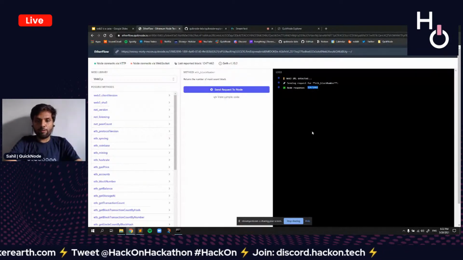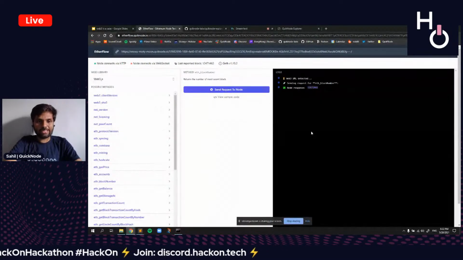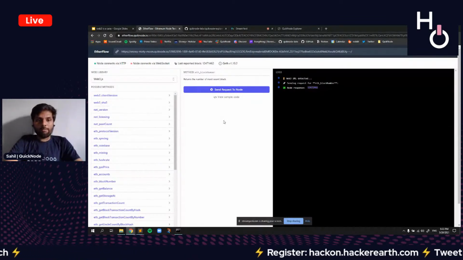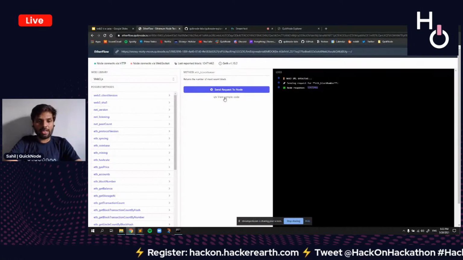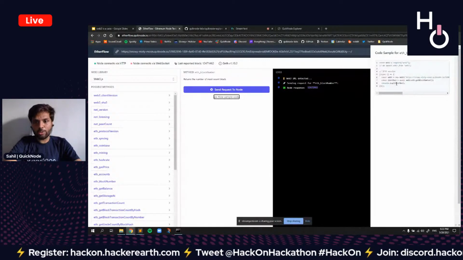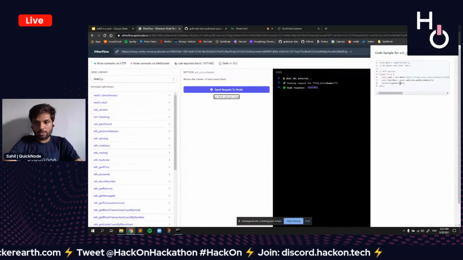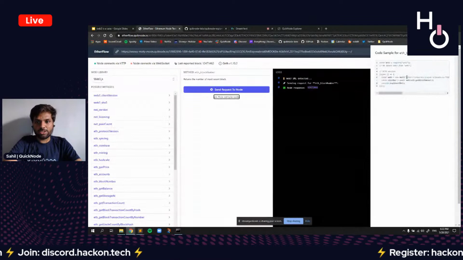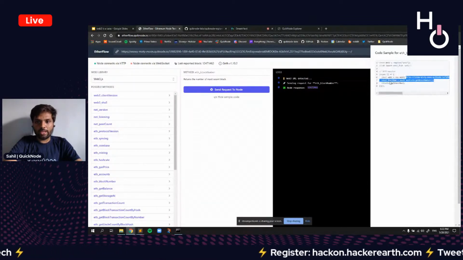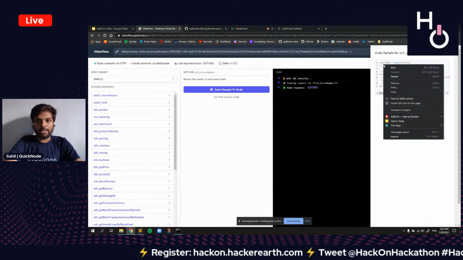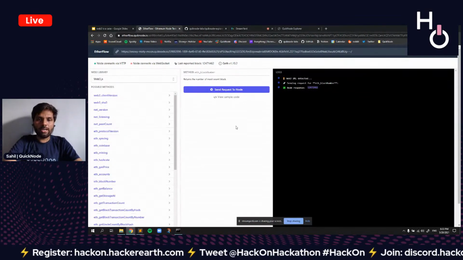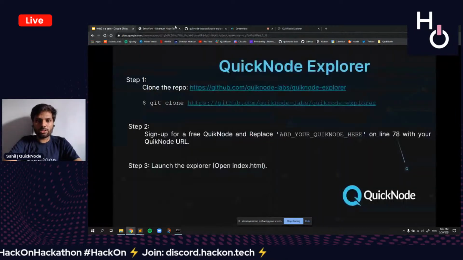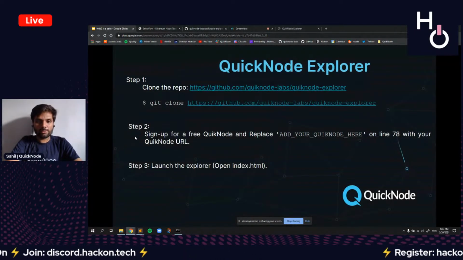If you want to use this particular call, which is eth_blockNumber, in your application, or you want to use this call via code, you can simply click here, view sample code, and you'll get the sample code for this call. You don't even have to paste your node URL in here. It's already there, as you can see over here. So you can copy this and paste it in your code editor and get started building. That is how simple it is to use QuickNode with your blockchain applications.